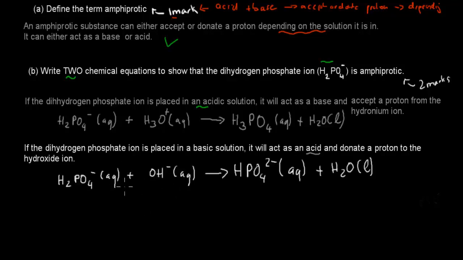Once everything has changed in the reaction, we have a hydrogen phosphate ion which has donated its proton, and we have water. That water is formed because the OH, which is acting as a base, has accepted the proton from the acid behaving dihydrogen phosphate ion.